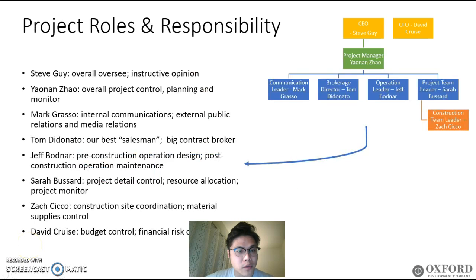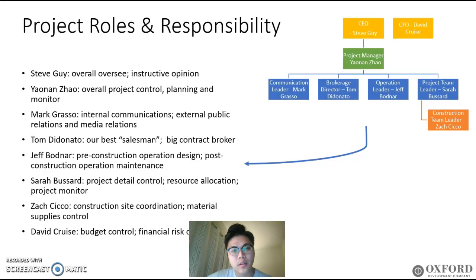As we move to further details, Steve, our CEO, will be responsible for overseeing the overall project and giving me instructive opinions on the project. And I will be responsible for the overall project control and planning, and also monitoring the project progress.